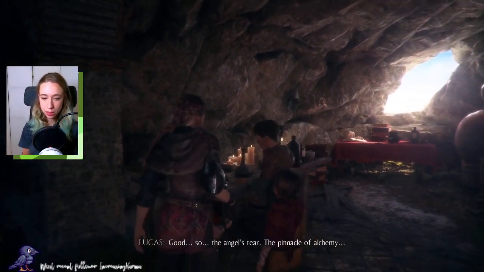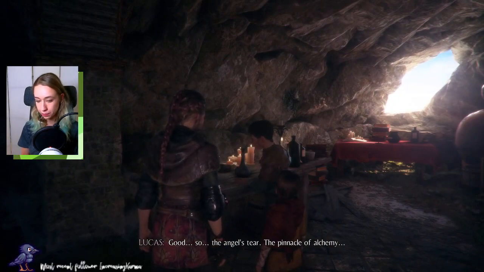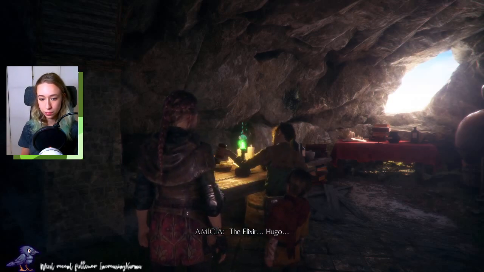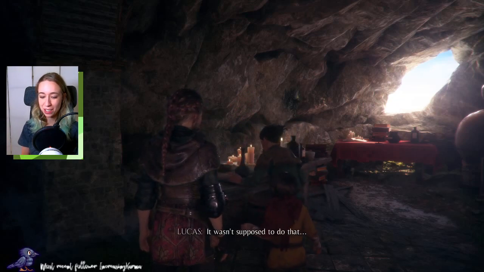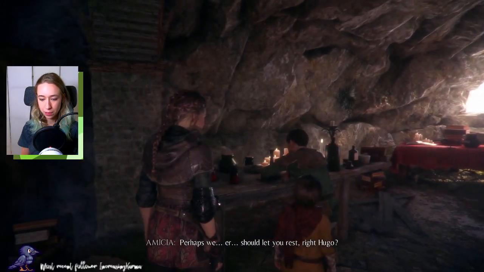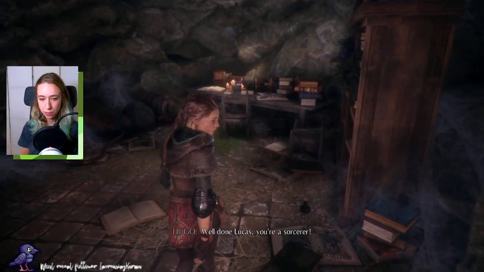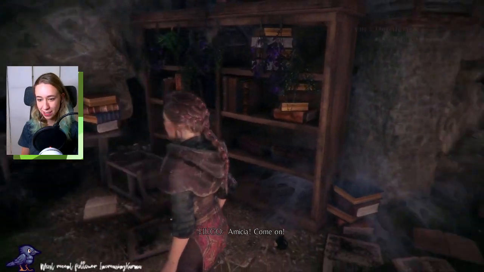So, the angel's tear. The pinnacle of alchemy. The elixir. Wow, the great work. He is so impressed. It doesn't matter, Lucas. Perhaps we should let you rest, right, Hugo? Well done, Lucas. You're a sorcerer. Amicia, come on. I'm coming.